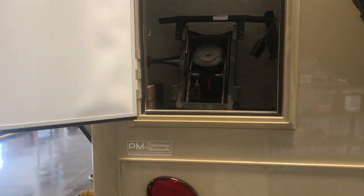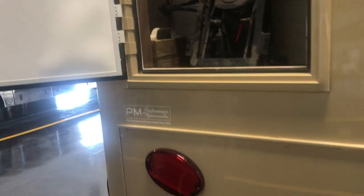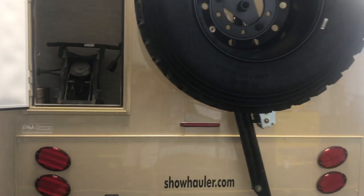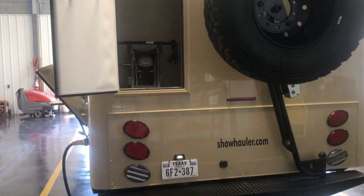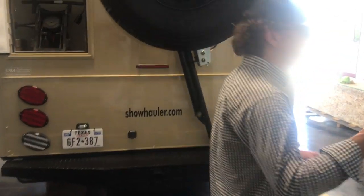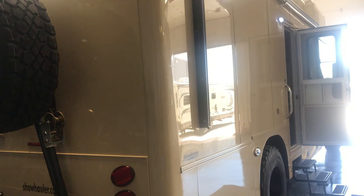Here's something pretty cool I came up with — just extra exterior storage. You could put skis in there, or have a custom built gun cabinet. It makes it nice to have additional storage on the outside. This does not drain out, so if you're going to put skis in there we'd probably need to build a pan and a little drain, which wouldn't be a major issue. I also forgot to mention the really nice LED security lights on the outside — those are a Labcork LED light. They do a phenomenal job, very, very bright, and work great as security lights. We generally do one or two on the curb side, then one on the back and one on the road side.